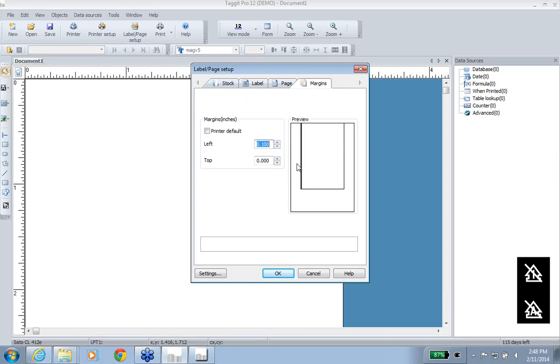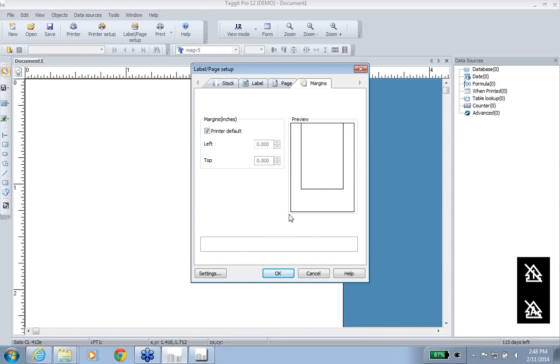And then lastly, of course, are margins. If you do have a top or a left margin defined, you can define that here. Otherwise, you can either zero it out if you don't need it, or you can say printer default, which means it'll look at this particular printer and find out what kind of margin this printer usually needs. In this case, the SATO CL412E doesn't actually need to have a margin of any kind, so when we check that, it trims everything off. And we get a nice clean preview of a 4-inch wide and 6-inch label there, so everything looks good to go.